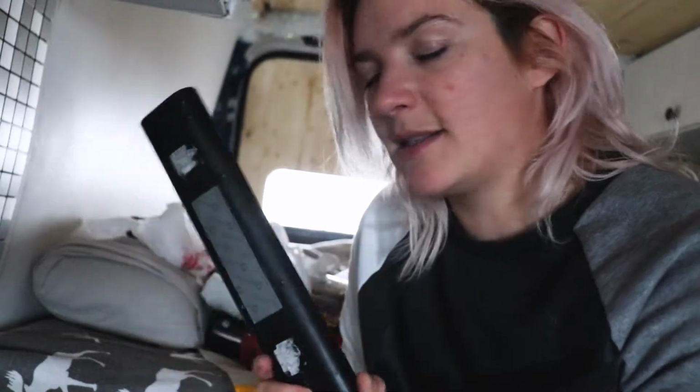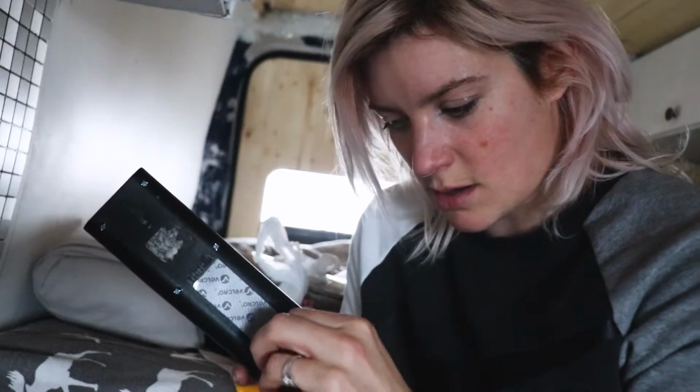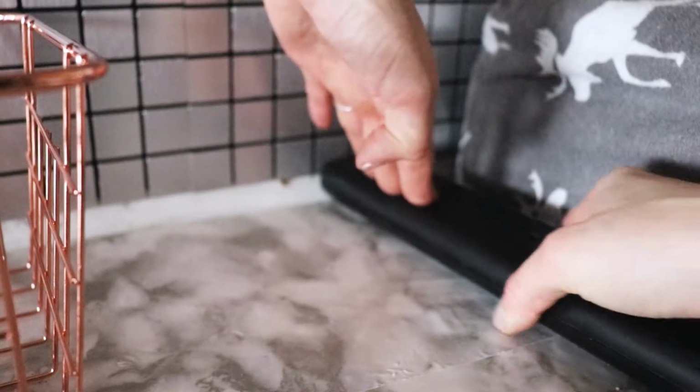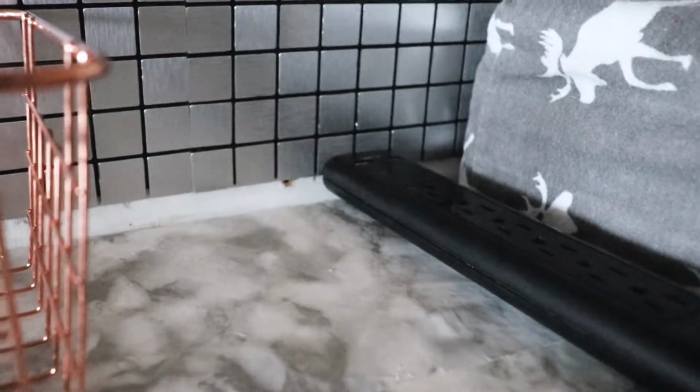So we use Velcro in the bottom so it stays in place, but because I ripped off all the Velcro from before, I'm using a new one. So let's just glue it back on. So we always have it here in the corner. Okay, so he'll be waiting here. And then this is our Webasto heater.